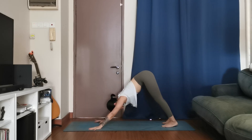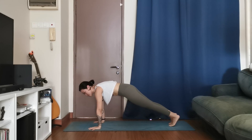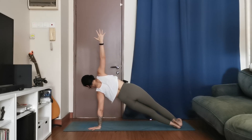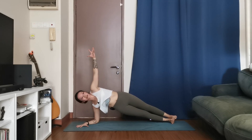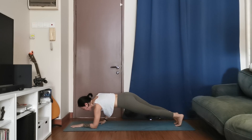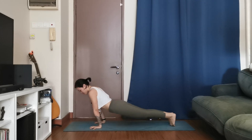Catch one breath — inhale, exhale. When you're ready, round forward into high plank. Stay for a full breath, inhale, exhale. Coming into side plank facing the right side — shift weight to the left. Right toes to the middle or stacking. Staying for three, press down into the left palm, for two, for one. Right forearm comes down — forearm side plank facing the left side. Left hand reaches high, for three, for two, for one. Left forearm down — forearm plank. Adjust the hips, make sure you're not sagging. For three, for two, for one. One palm at a time, come back up to high plank. Chaturanga, exhale. Cobra or upward facing, inhale. Downward facing dog, exhale.